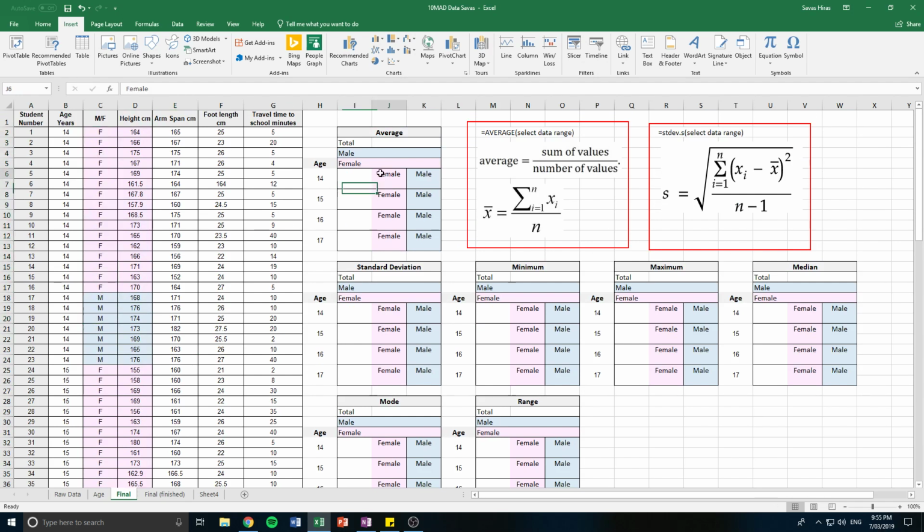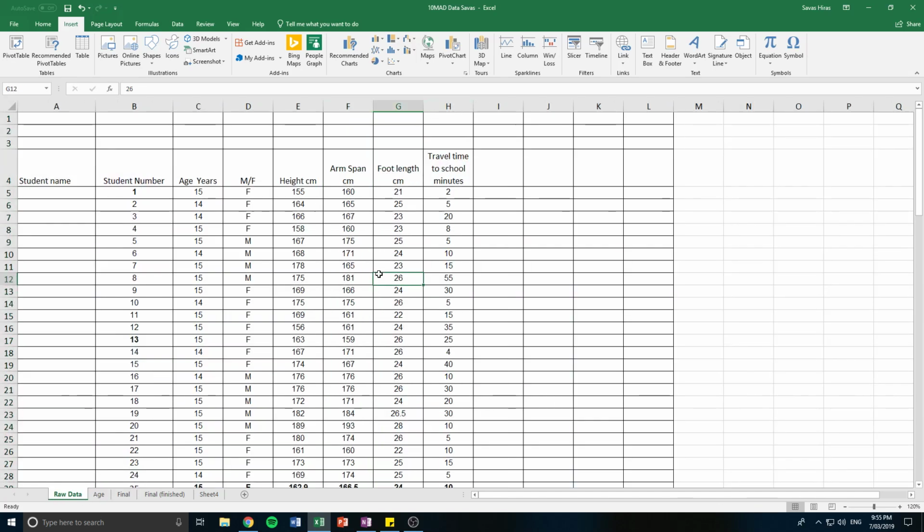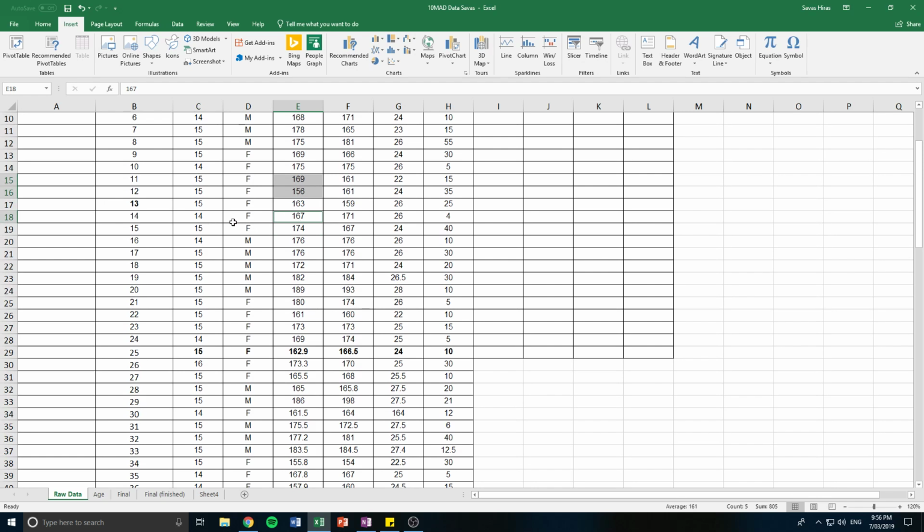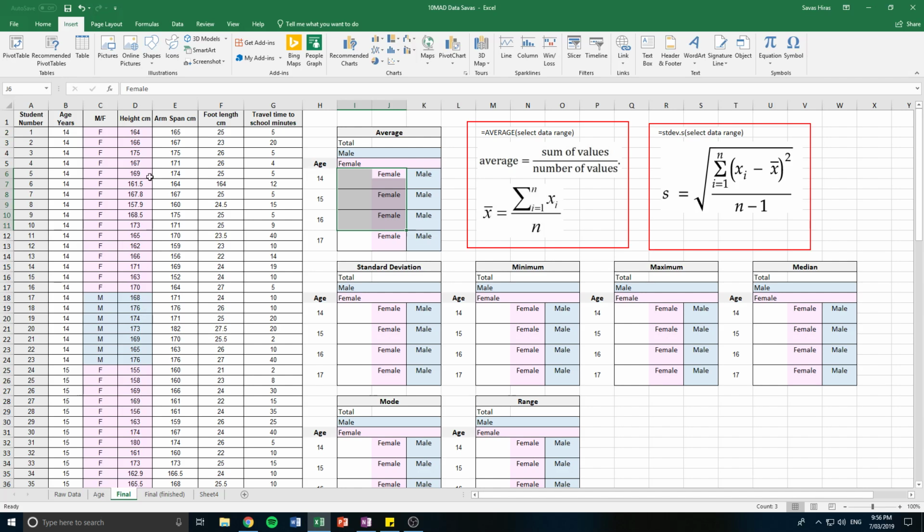This makes these calculations much nicer, because if you tried to find the average for, say, 15-year-old females with our original data, you'd have to collect this data point, this one, look for all 15, this one. See how it's super messy? You don't know which one's a 14 or a 15 female. So long story short, it's nice to present it in a clear way.